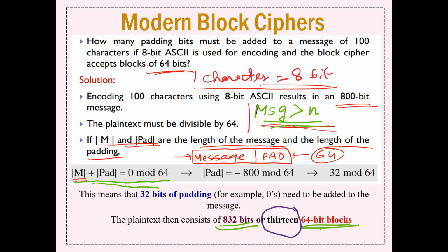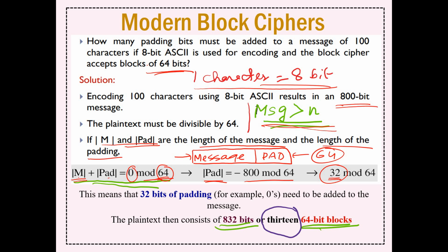Most of the time what will happen, the message will be added up with a padding if at all required, to make it equivalent to the requisite amount. So now what you are looking at over here, you can see message plus pad is equal to 0 because the remainder is 0. Why is the remainder 0? Because it is a uniform block. Suppose there is no requirement of padding. So the generic equation is M plus pad is equal to 0 mod 64, because 64 is the number of bits that we have. Pad would always be, you can see M was 800, so minus 800 mod 64, mod minus 800 is not possible, so 32.